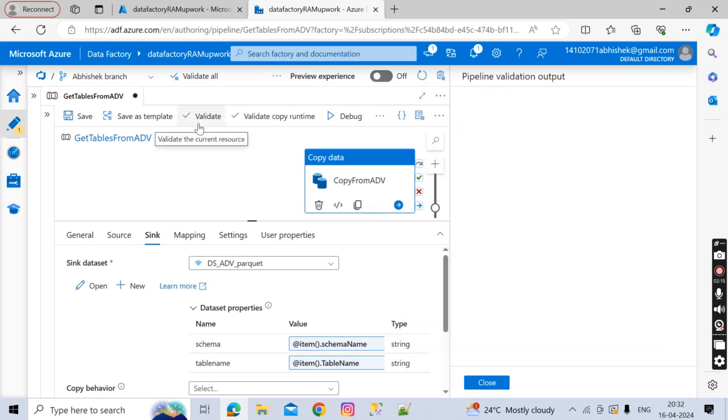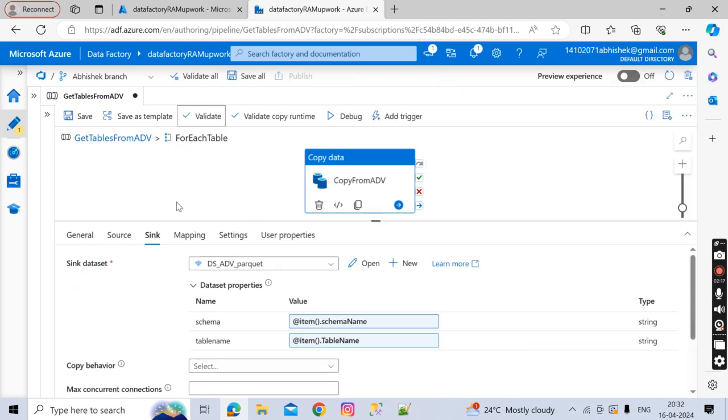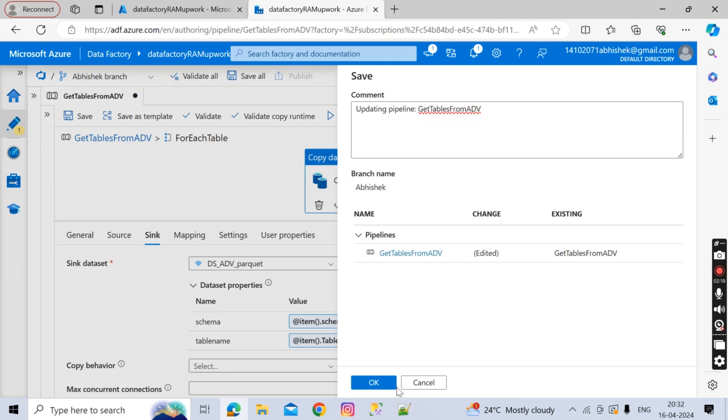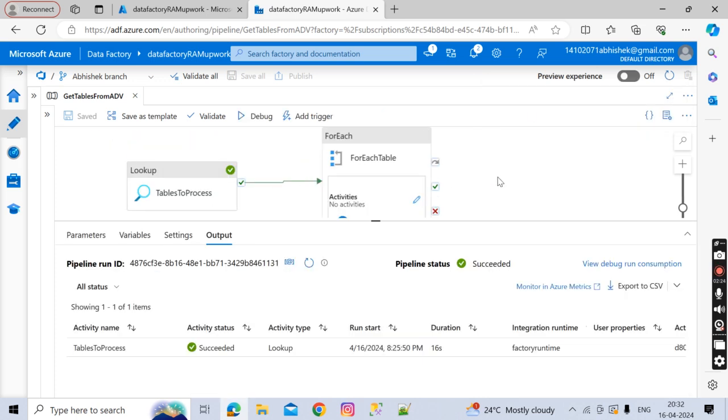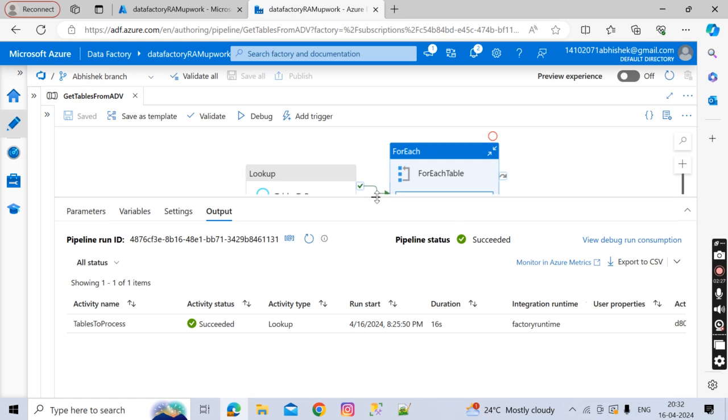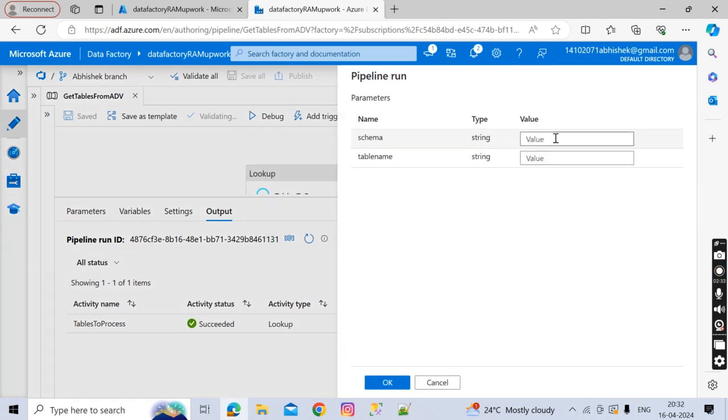Okay, let's validate. Save. All right. Now if we click on debug, the schema name, what we need to copy is not config but watermark table.